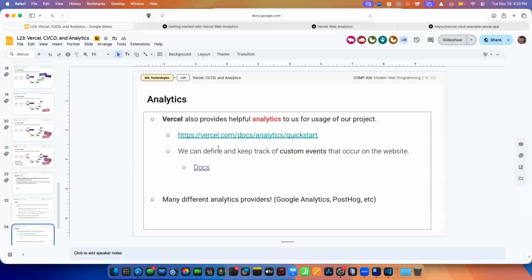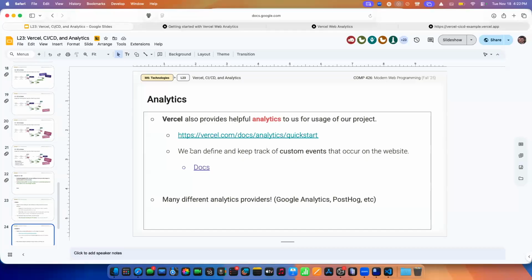And analytics can be extended even further than that. You can really keep track of very granular things in your project. In fact, if you're an engineer, I'm sure at Meta, for example, every single user interaction that you do on Instagram and Facebook is being tracked, and they're performing analytics on it. Everything from how long you see a post to how you're scrolling, everything is tracked. And so how is this actually done?